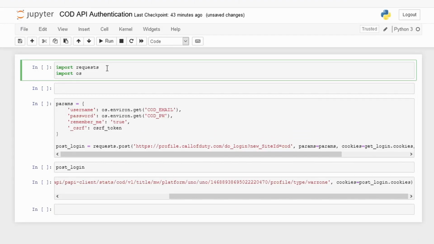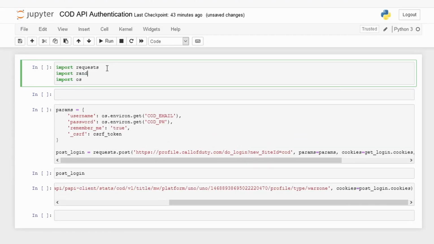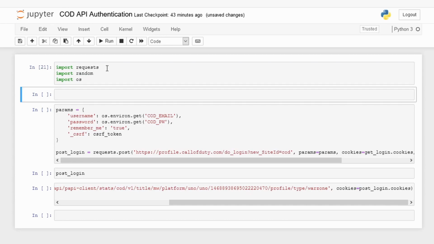The second way of authenticating: import random. We'll need one extra part, as you will be needing a device ID, so we'll be generating a random device ID. It's also a security measure that's sometimes used, where you have to register a trusted device from which you can access your data or do requests.